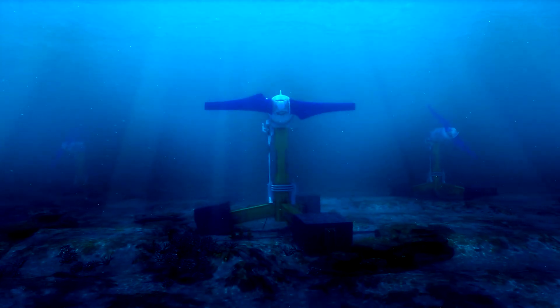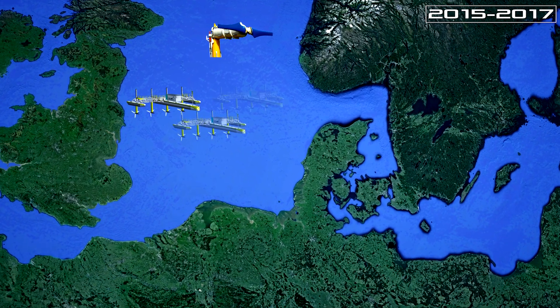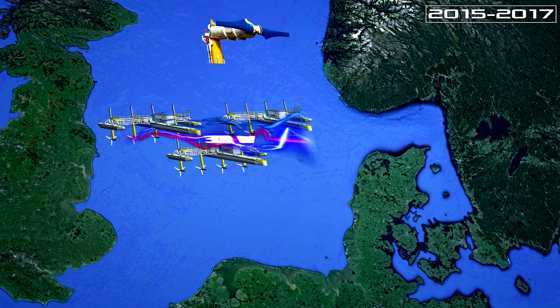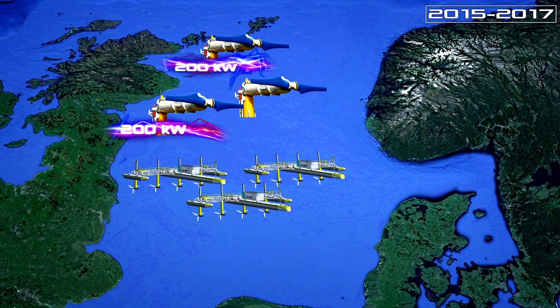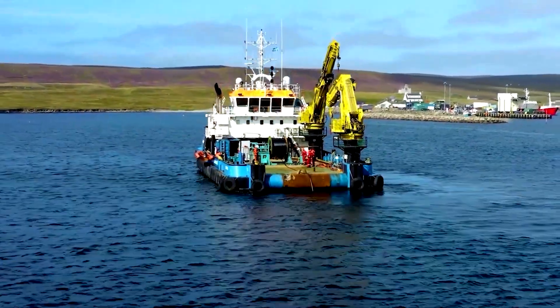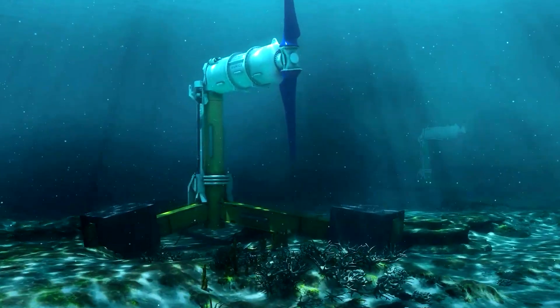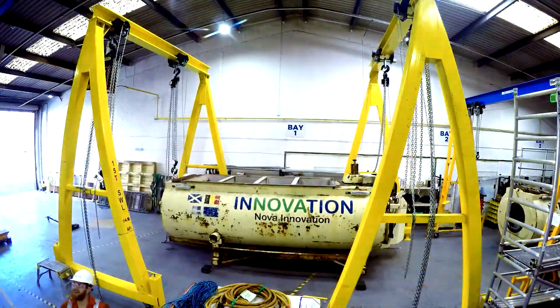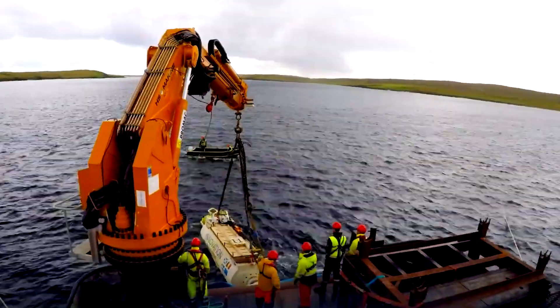UNITS is not the only turbine from the Nova Innovation company, which also runs the EnFAIT project. From 2015 to 2017, three classic tidal turbines were installed on the same coast with a total capacity of 300 kilowatts, and it is also planned to build a second and third gearless turbine with a capacity of 200 kilowatts each. The main goal of the EnFAIT project is to demonstrate the prospects of an emerging market in order to strengthen investor confidence in tidal energy, thus creating a commercially viable industry with reliable technologies.